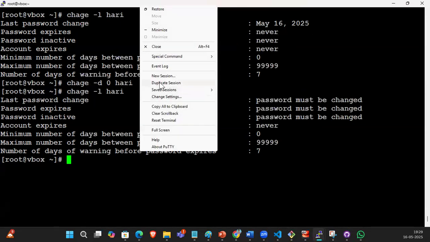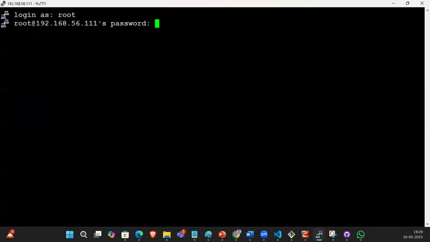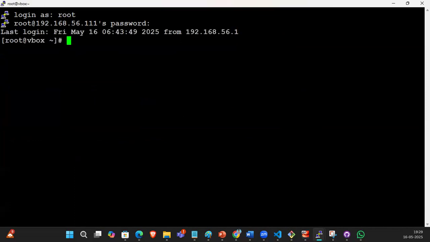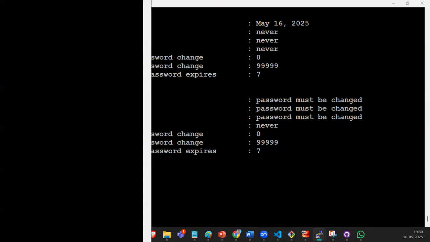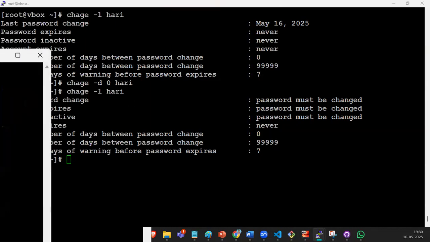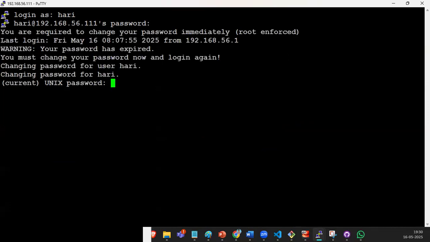What is this here? Duplicate session. Root, Red hat. Sorry, not root. Exit. Hari, Red hat.